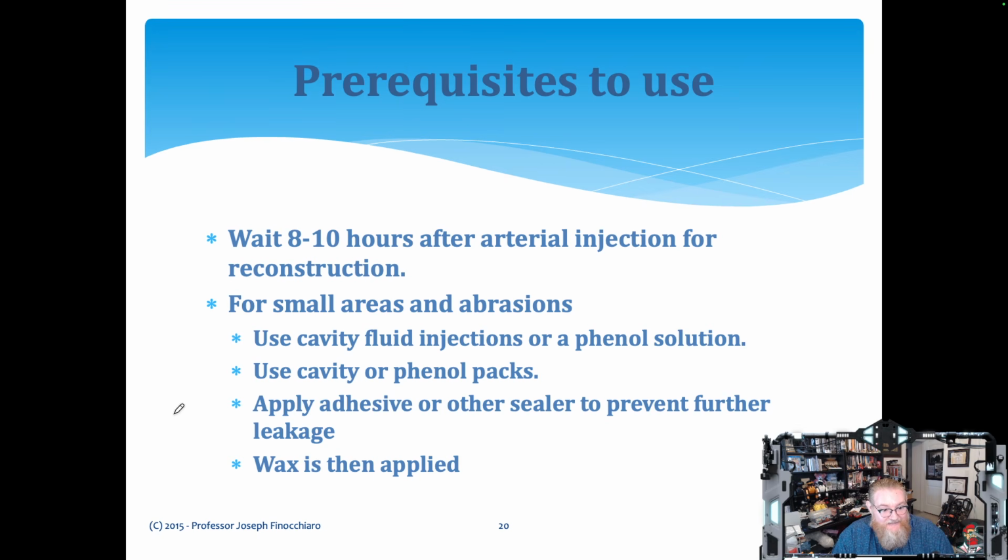Wait 8 to 10 hours after arterial injection for reconstruction, and the reason for that is simple. You want to make sure that the embalming actually took. If the embalming didn't take, you're not going to have dry, firm, well-embalmed tissue. So for small areas and abrasions, use of cavity fluid injections or a phenol solution will help dry and firm the area, so use cavity or phenol packs. Apply adhesive or other sealer to prevent further leakage, and wax is then applied over the sealer.